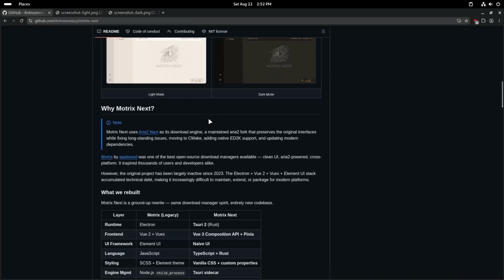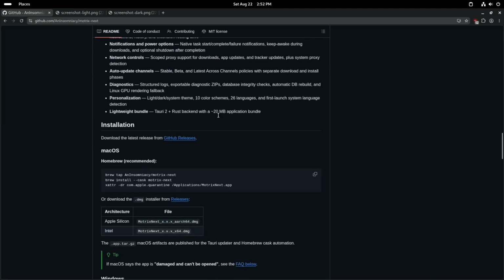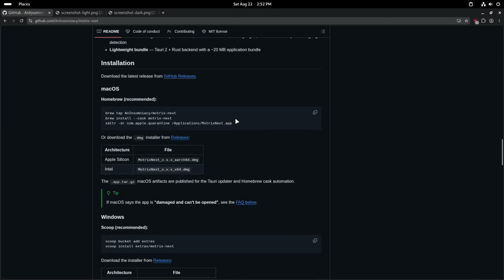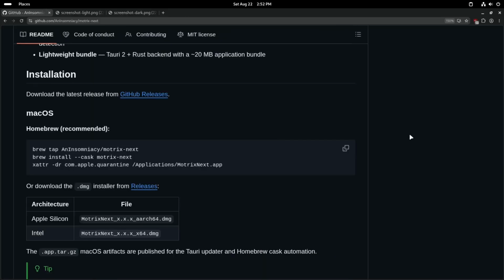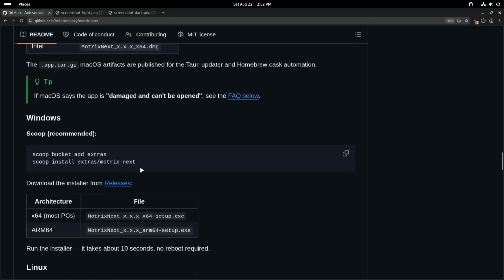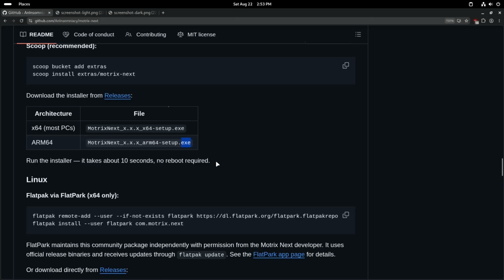Let's see how to download. I'm using Debian, so I'm gonna see how it's recommended. For Mac OS you can download it via this. Let me zoom. And for Windows it's also available as .exe.